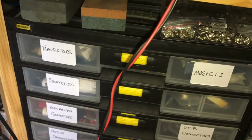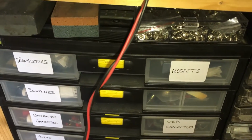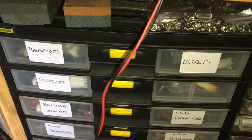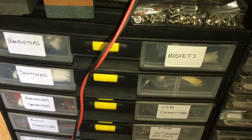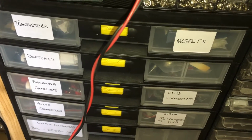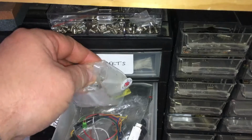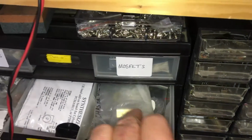Okay, in this video here, we've got down here, we've got sharpening stones, box of assorted screws and doodads, transistors, MOSFETs. There's switches in there, all sorts of different switches. Can't remember what's in that end. What's in that end? That was just odds and sods, light bracket.